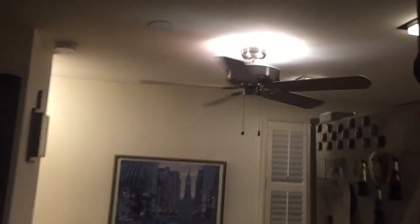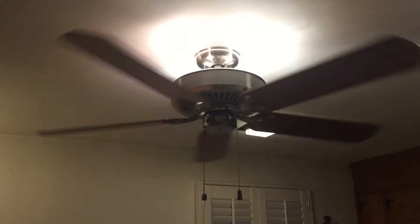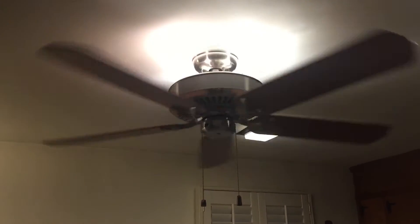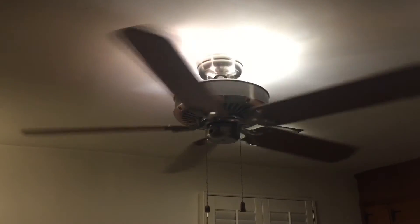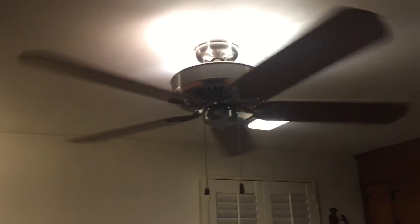In the kitchen there's a mid-2000s Emerson premium with cherry blades. I got this on eBay for the low price of ten dollars — it had fallen from the ceiling because of improper installation. It needed a new flywheel, new blades, and a couple of wires rerun. Otherwise it runs great; it wobbles a little bit on high, but it's no big deal.